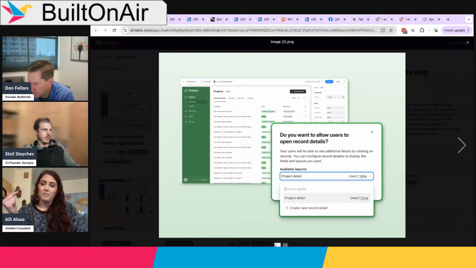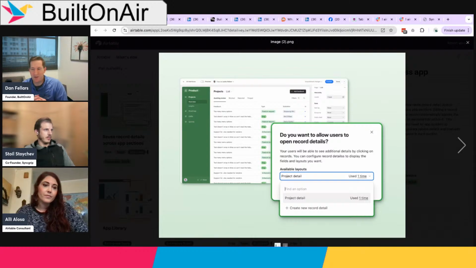And I've actually had the situation happen where I've been frustrated because I've had to go find the page that I created the detail on, duplicate it into the other interface set, use the record detail page, and then delete it. Now I don't have to worry about ever doing that. You can just create the detail page on any interface page, and then you can point any detail page at that, no matter which interface you're in.